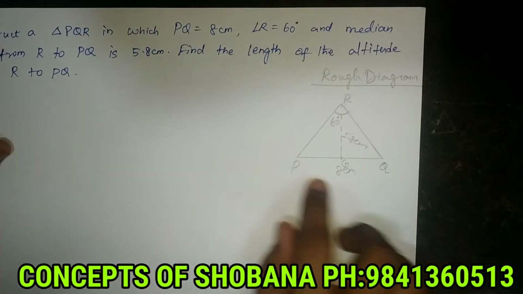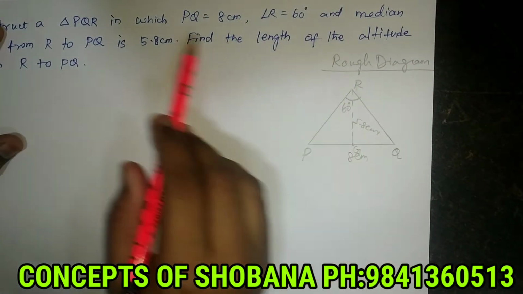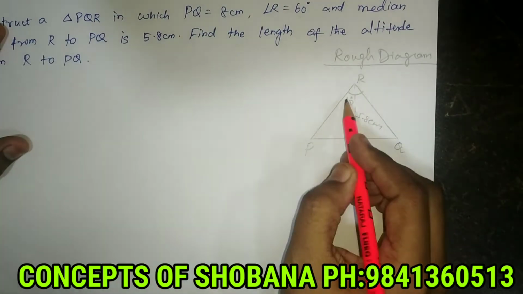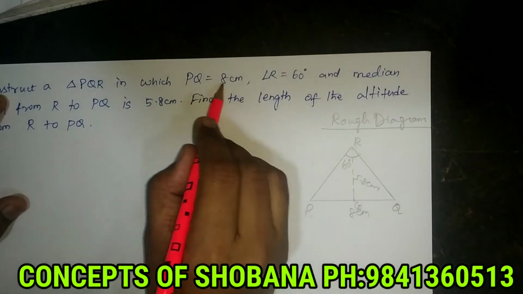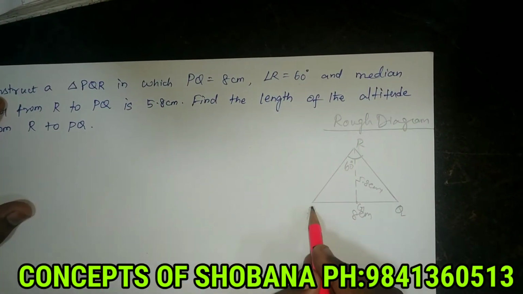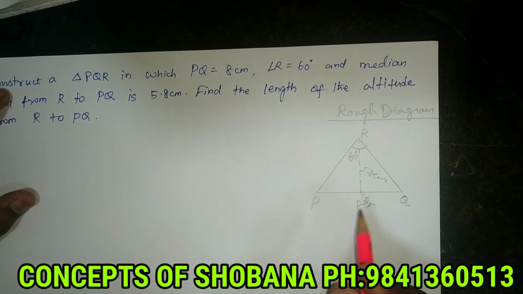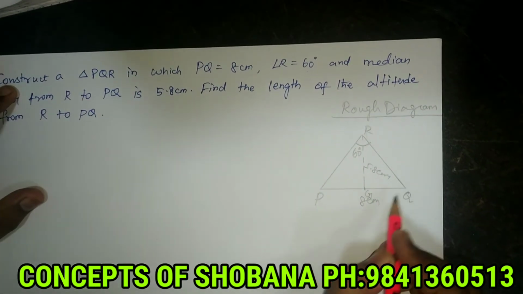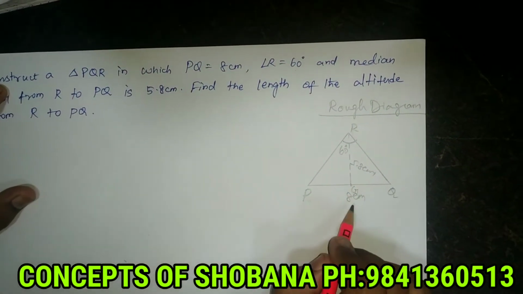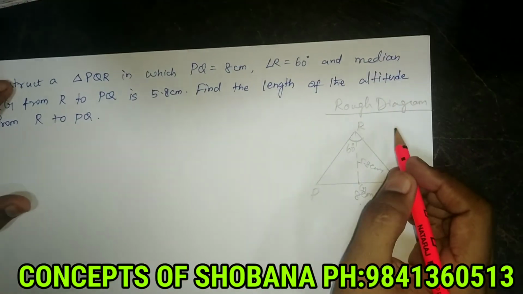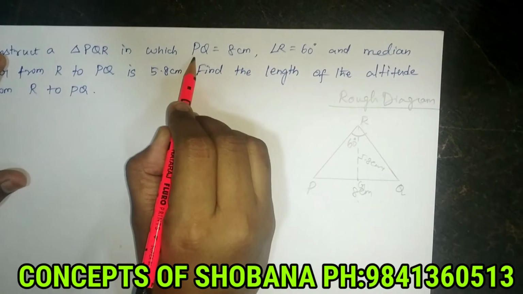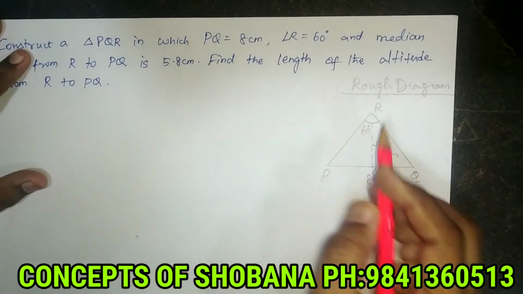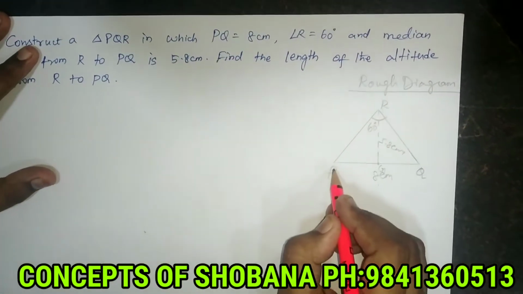Now draw the triangle PQR. Now, you need vertical angle 60 degree. So, mark this vertical angle 60 degree. Now given the line PQ is equal to 8 cm. So in the triangle when you draw it, mark the base to be 8 cm. That is PQ to be 8 cm. You can mark the diagrams however you want, but here the PQ is 8 cm means the base should be 8 cm.